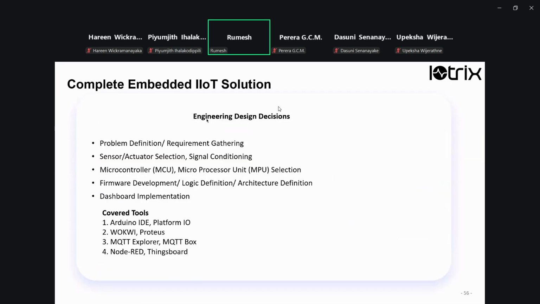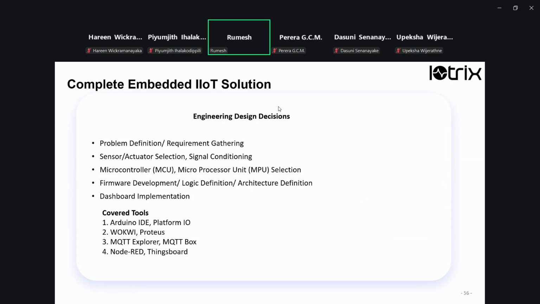Sometimes, even though I'm explaining about the tools, I'm not explaining about the problems you are going to solve. When you're going to solve some problems, you need to make some engineering design decisions. Let's say you go to a client, a customer, or a friend, and they tell you many problems.